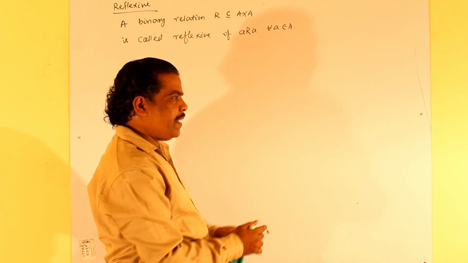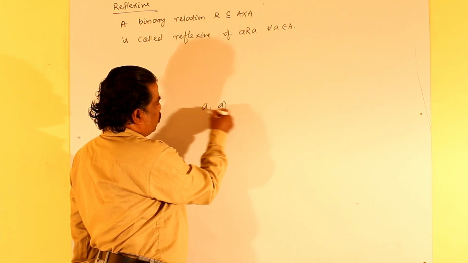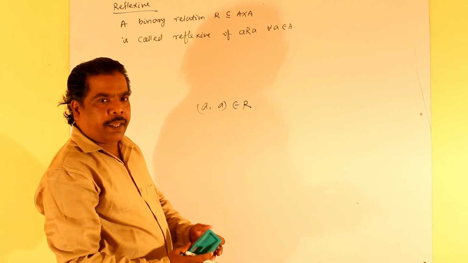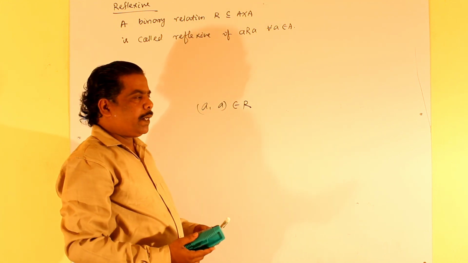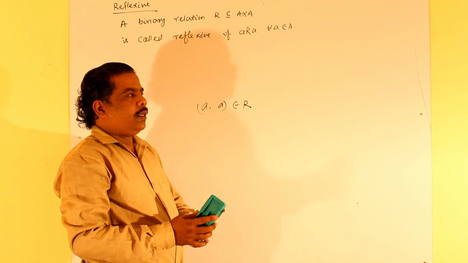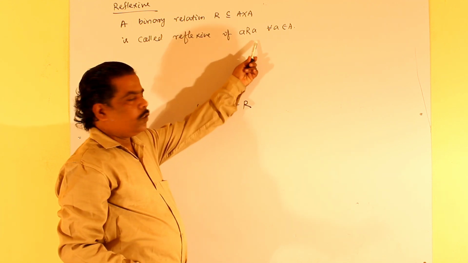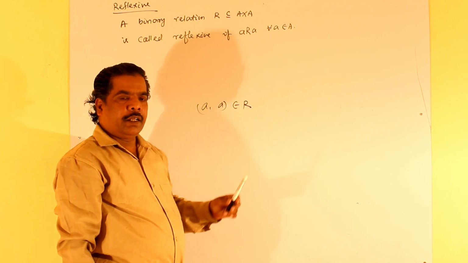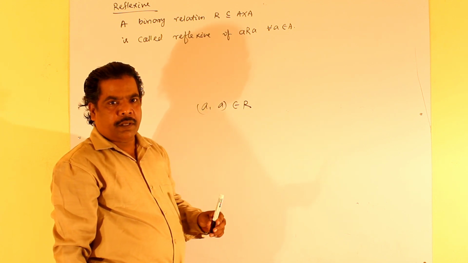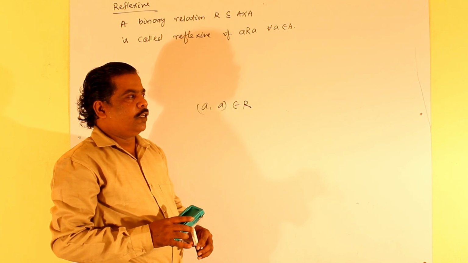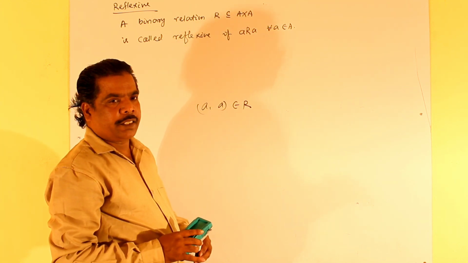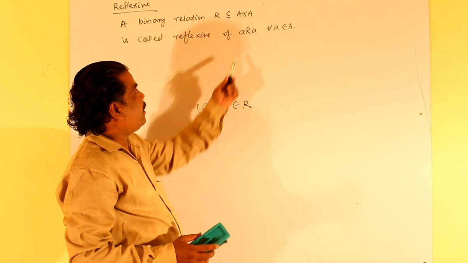A relation to A means (A, A) belongs to the relation. If (A, A) belongs to the relation, we say A is related to A. But in human relations, A is not the father of A, so the father relation is not reflexive. A is not the mother of A, so the mother relation is not reflexive. In our human relations, these relations are not reflexive, as they do not satisfy the condition A relation to A.